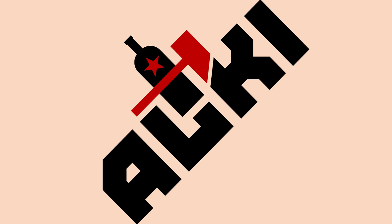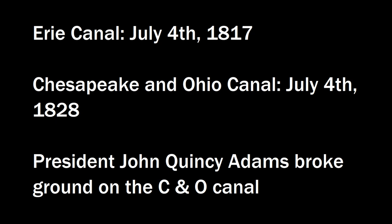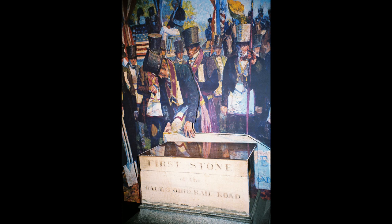American railroads tended to have steeper grades and sharper curves than European railways for this reason. In 1828, the management of the Baltimore and Ohio decided to hold an official commencement of the railroad on July 4th, symbolic not only because it was the anniversary of the Declaration of Independence, but also because all of the great canal projects had begun on July 4th. A 90-year-old Charles Carroll, the last living signer of the Declaration of Independence, broke ground and the first stone was laid in place by the Masonic Lodge of Baltimore.